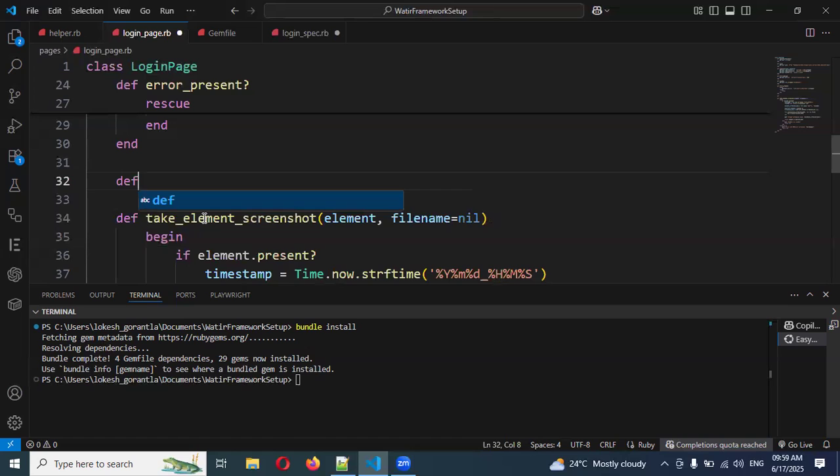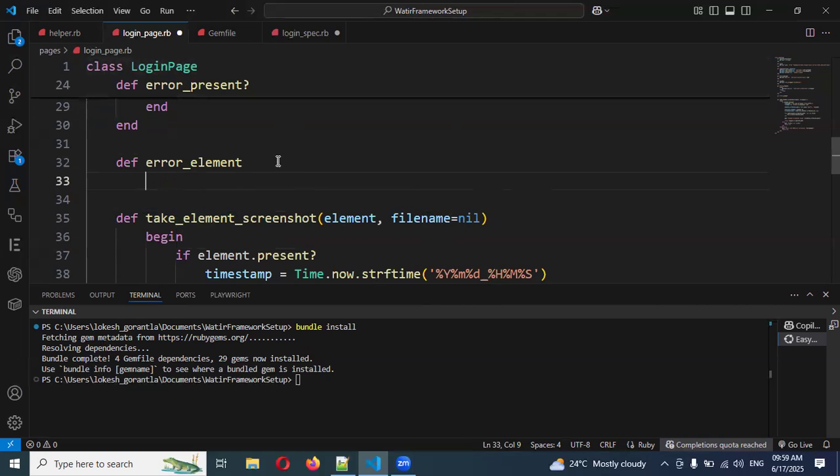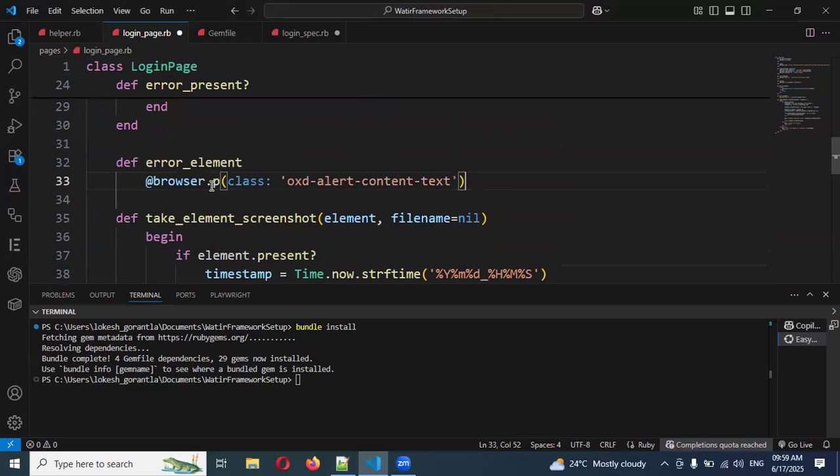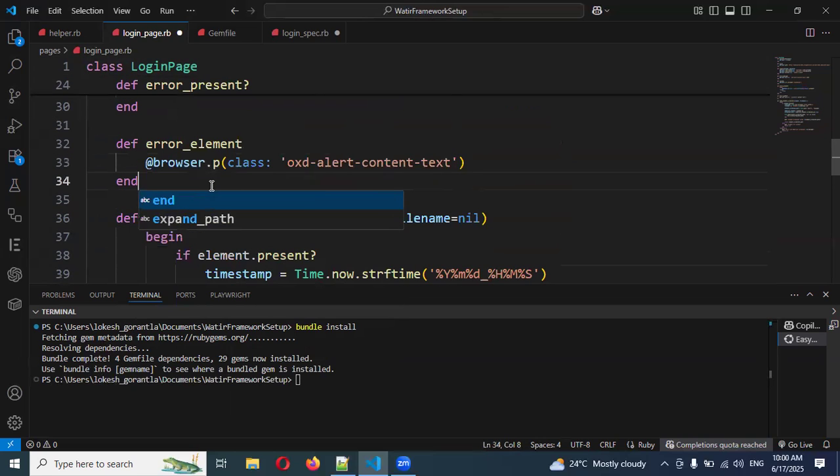def error_element. We are just returning an element. We are not returning anything else, just returning the element, and then we are ended.